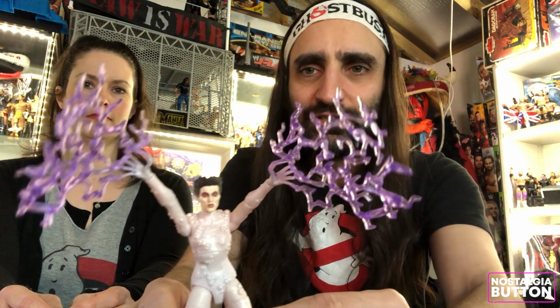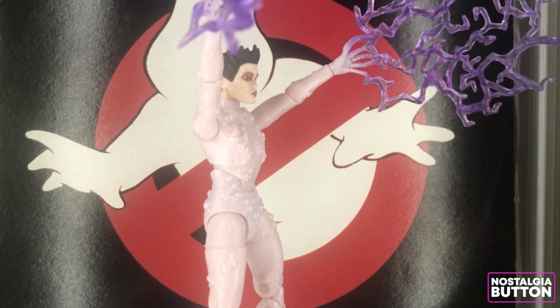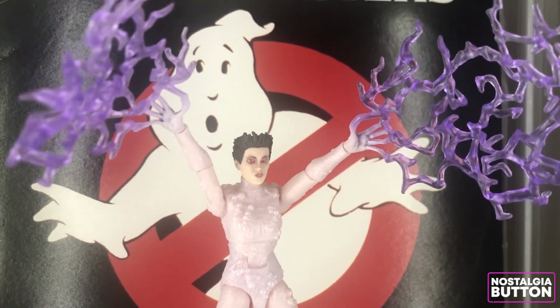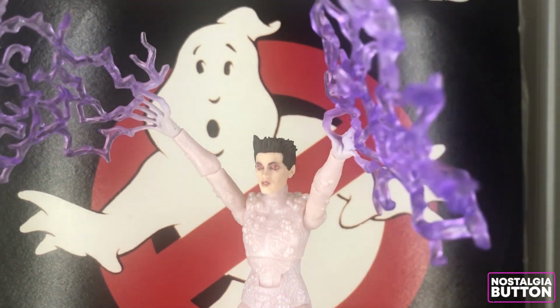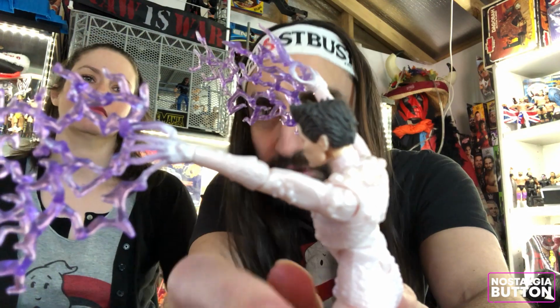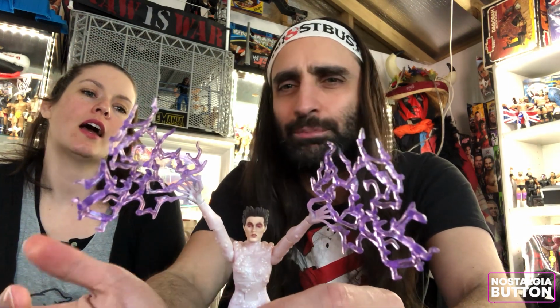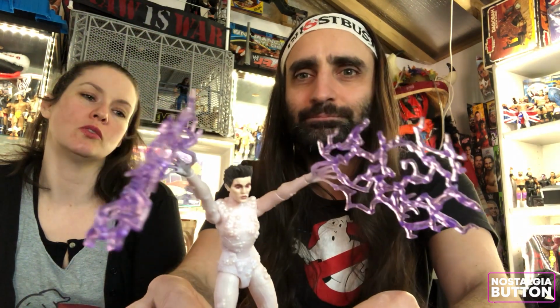And talking about Gozar, here she is. Oh my God. One of the most fun action figures in my collection. Look at those electric hands that she has, and if you have quite a close look at them, the translucent plastic kind of goes through her fingertips and then turns back into normal. Very, very cool. She does come with normal hands as well, but you put those on her when you've got this.